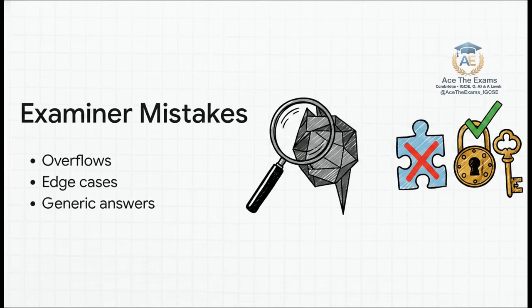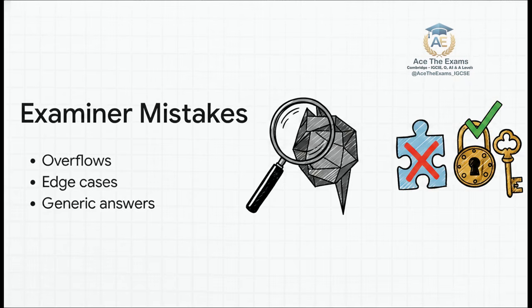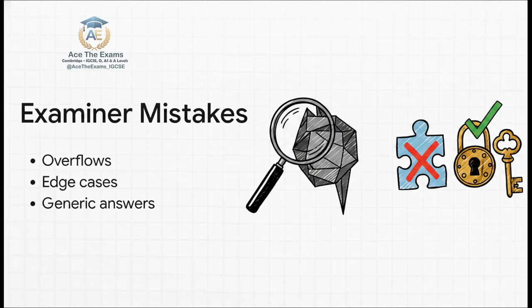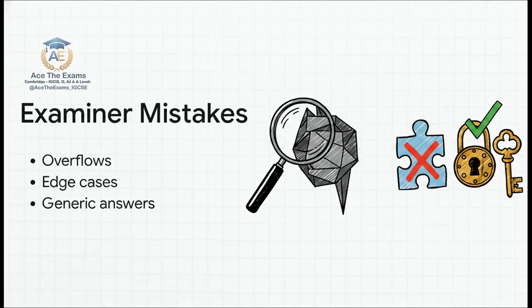But honestly, the absolute biggest trap here, the one that is so frustrating to see, is generic answers. Stating something like "interpreters are easier to debug" without linking it directly to the specific business scenario in the prompt is a guaranteed way to lose your marks. If the prompt is about a global bank updating their core transaction system, and you just give a generic textbook definition of an interpreter, you get 0 for application. You have to tie the technical fact to the specific scenario provided every single time.